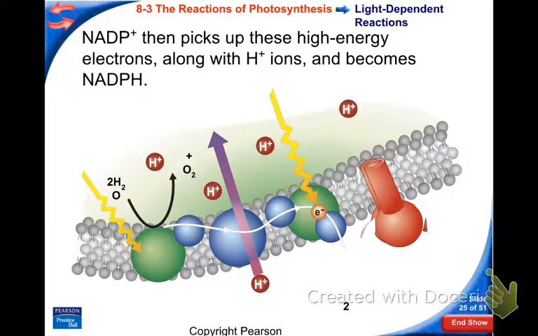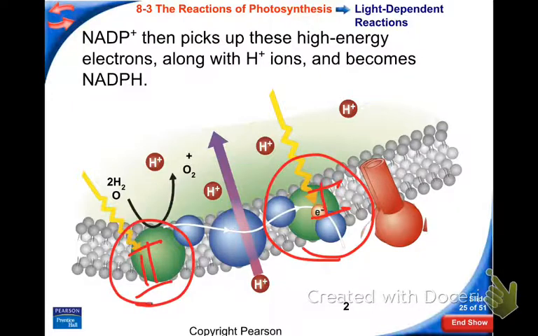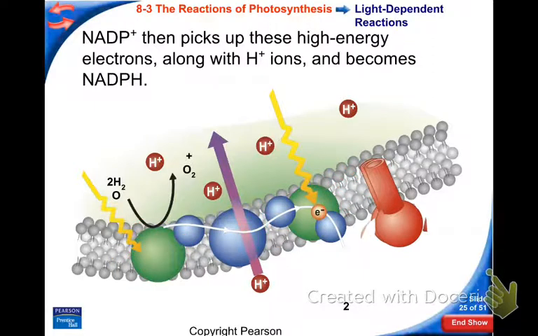The other thing you might be asking, how come it goes to photosystem 2 first? See, this is photosystem 2, and this is photosystem 1. How come it goes to 2 first and then to 1? Well, the funny thing is, they actually discovered this photosystem first, so they called it photosystem 1. And then they discovered another photosystem, and they said, oh, wow, the light actually excites the electrons of the chlorophyll there first, but it's the second one they discovered, so they called it photosystem 2. So a funny little aside.